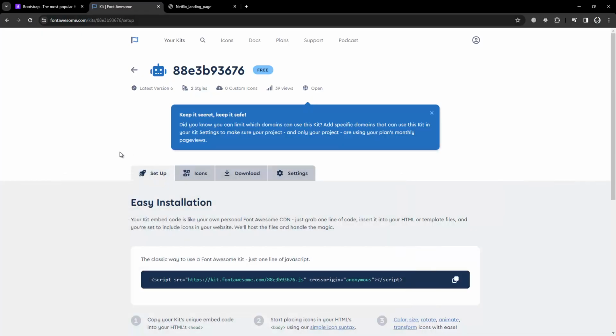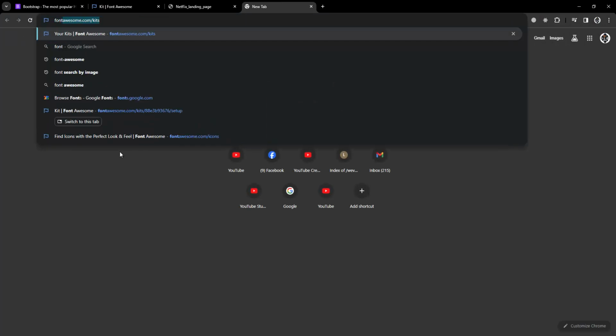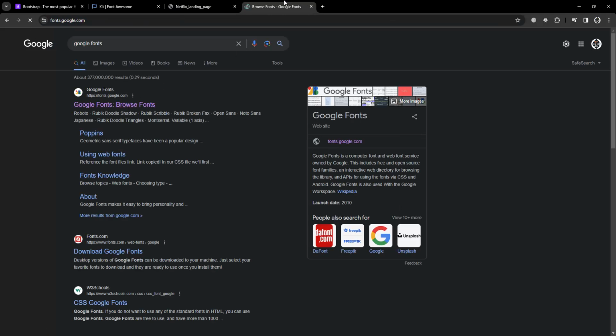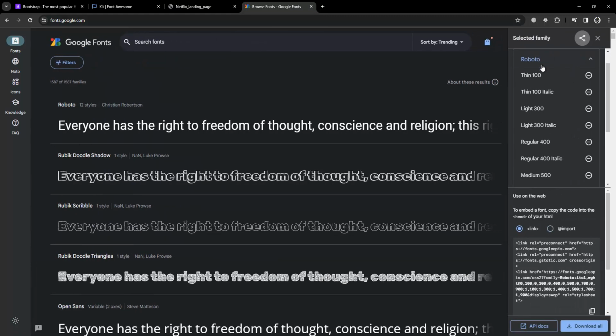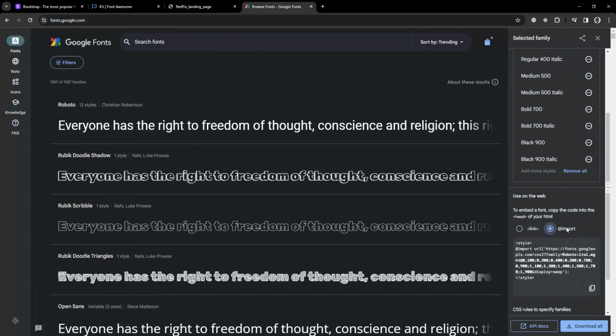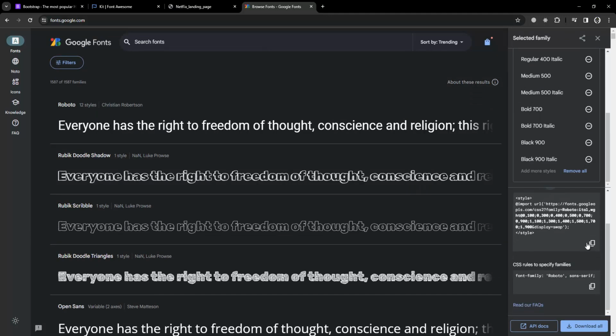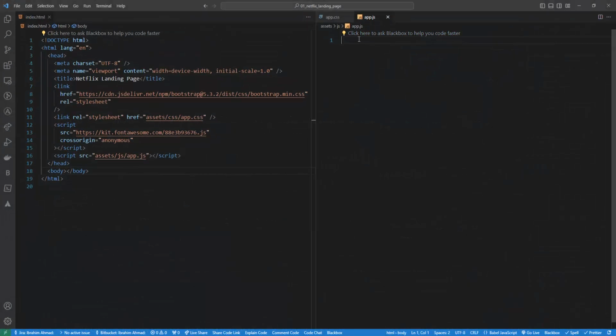But before that, there is one more thing that we need, that is going to be Google Fonts. Okay, now here I have the Roboto family. I'm gonna use that. I will click on import. I have already selected all of the fonts. I'm gonna copy this from here, and let's come back into our code. I'm gonna paste that here. So I have here Roboto, and sorry, not in the app.js. We need this inside the app.css.